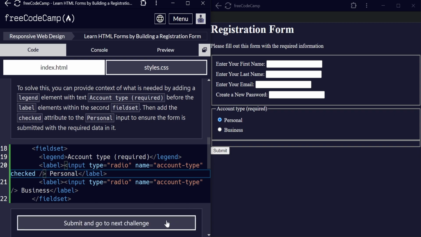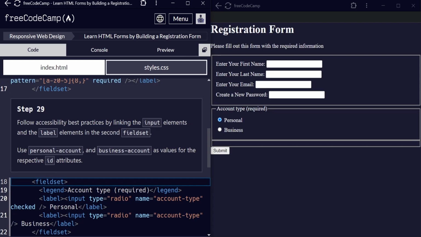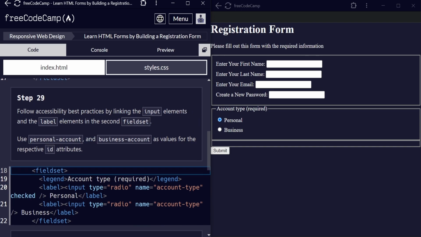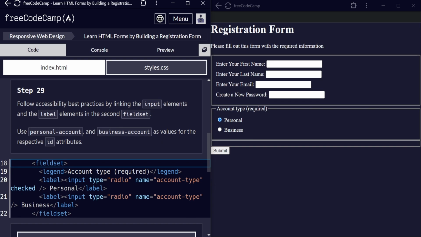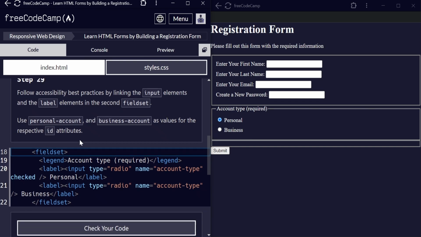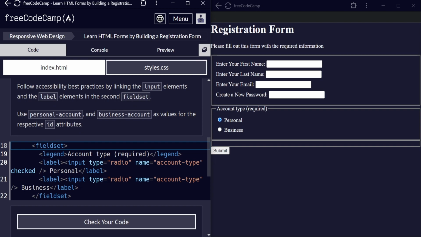Okay, so wait a second. Follow the accessibility best practice by linking the input element and label element in the second fieldset. Use personal account and business account as the values of the respective IDs. So they are telling us to give an ID for the account type.